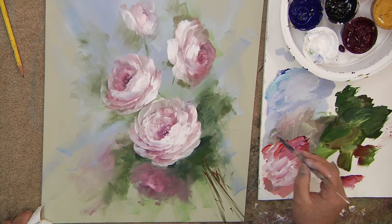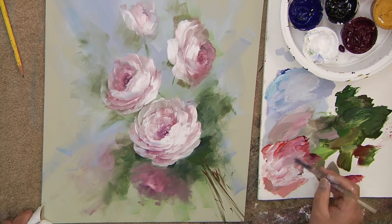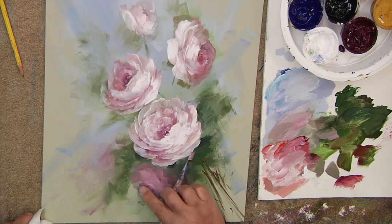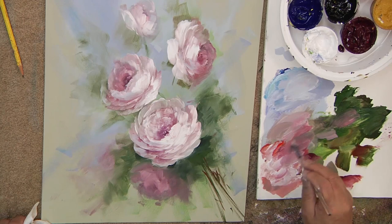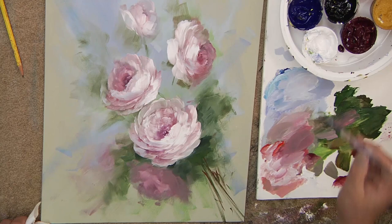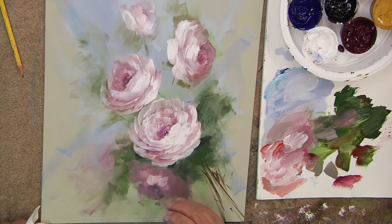Still light, but you can gray this down a bit. Get a little green into that red and it'll gray it down so it's not quite so bright. It gives you this soft kind of dusty rose color. Here. Gray it down so a little green goes right into your red. Beautiful harmony. And gray that right on down. Then you can lighten it up and it won't get as bright because it's got some gray.